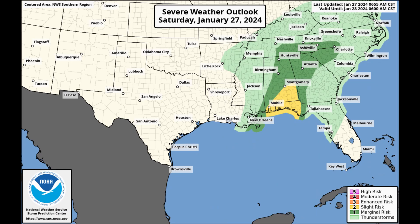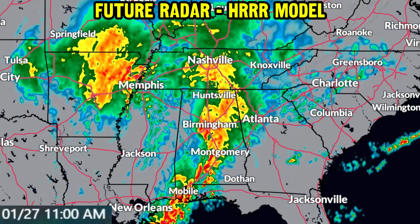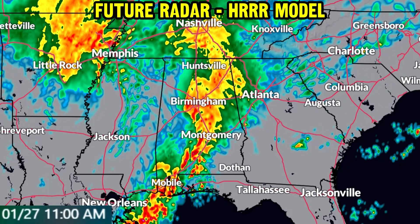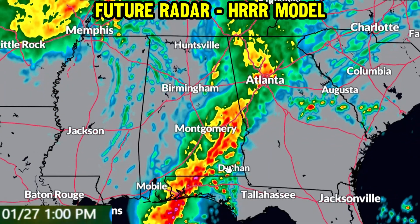Let's talk about severe weather aspects first, then we'll get to snow, then longer-range pattern later. Looking at the severe weather outlook for Saturday: southeastern parts of Alabama and the Florida Panhandle have a chance of severe weather, but a low-end severe weather threat extends all the way up into Tennessee and the western Carolinas. Most of our threat in that slight risk zone in southeast Alabama and the western Florida Panhandle is associated with an ongoing line as I film this video.